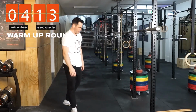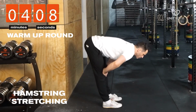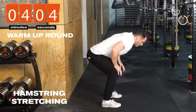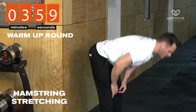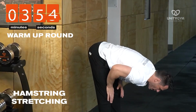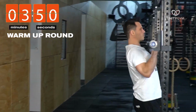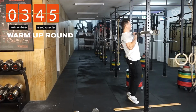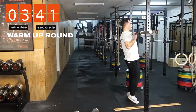Let me come down. We can do a little bit of a warm-up for our hamstrings. Okay, so we're getting ourselves ready for some hamstring stretching, of course. So you can bend your knees, move the legs a little bit like this. A little bit of dynamic flexibility is okay if you don't have any problems in your lower back or anything like that. Okay. Another couple of pull-ups. I'll just do an isometric hold at the top. So I'm going to pull my shoulders down. Get used to that feeling at the top, really activating the muscles there.